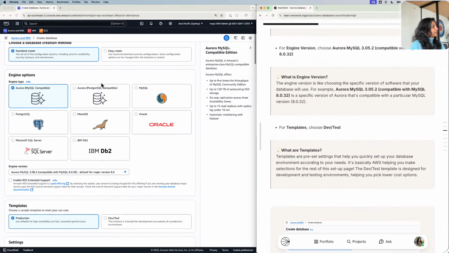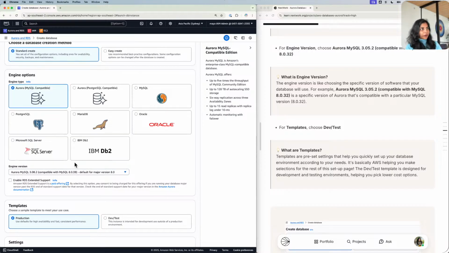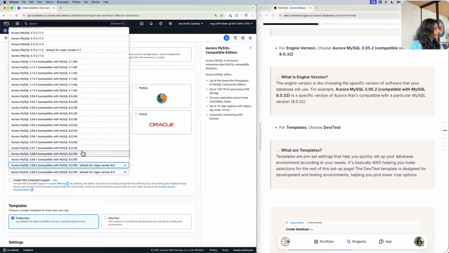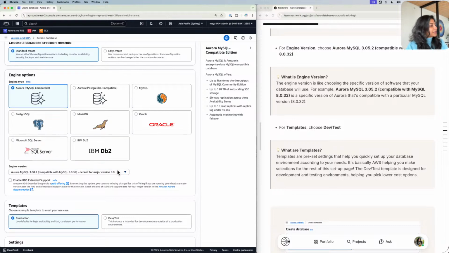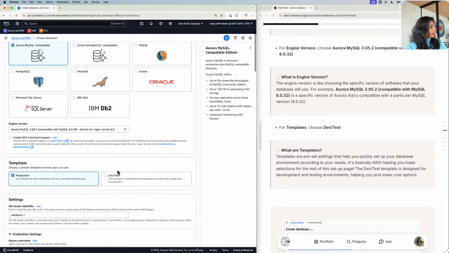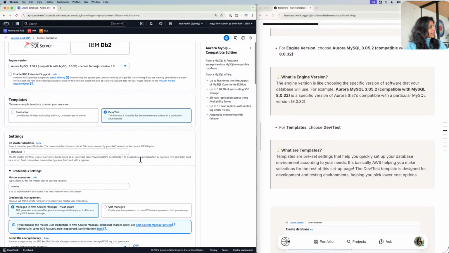For the engine version, we're going to select 3.05, compatible with 3.0. Oh, should update that. Let's select the one that's default for major version. And for templates, let's go with dev and test.